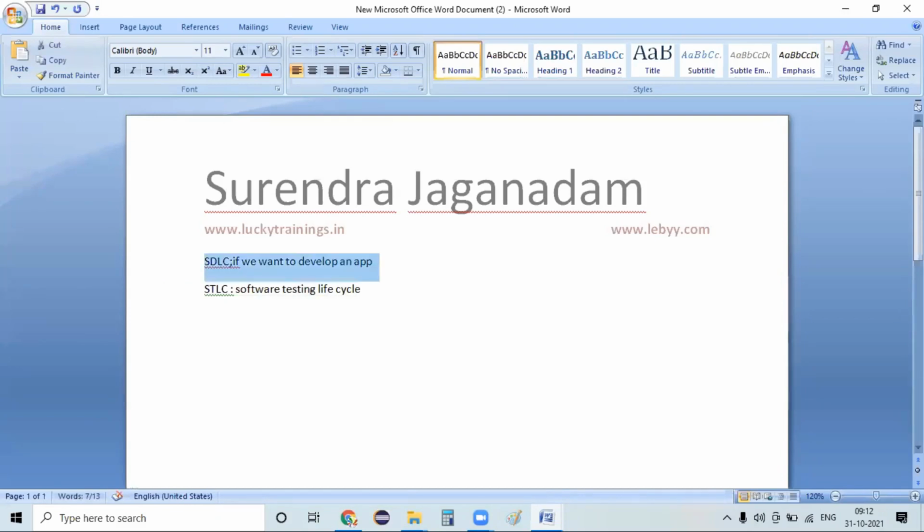We have seen those stages: gathering requirements, planning, designing and development, delivery and maintenance, with testing in the middle. If we get any application for testing, the stages involved in testing it are called the software testing life cycle.